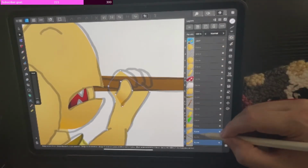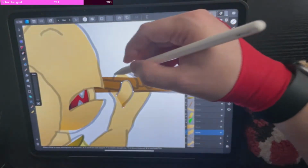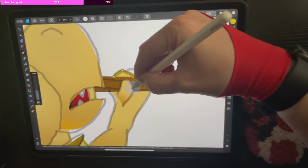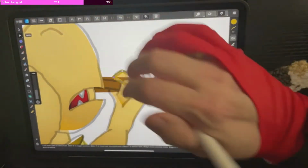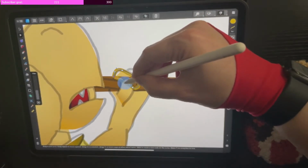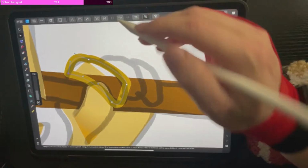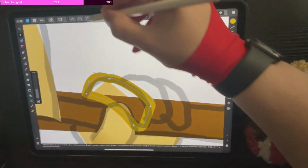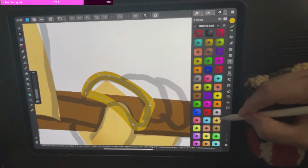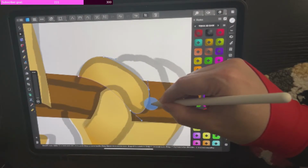So, starting from here, above the stick, we're gonna go back into the pen tool, and we're just gonna make these fingers. Use the node tool just to curve them a little bit into fingers. Make it so it's going around the stick. But we're gonna have to do that to that one and make this his colour. And we're just gonna have to adjust these so it looks nicer.